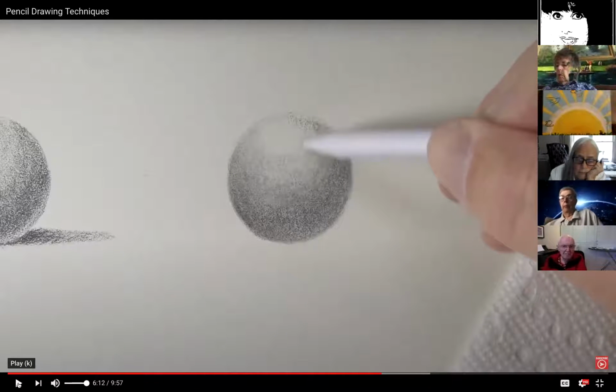Okay, let me stop this here. There's one thing I want to point out about using a stump: you see, he started by blending on the shadow side. The problem with doing that is that if you've got a one-ended stump, not a two-end, then when you start blending and picking up all that graphite from the dark, when you get to the light, your stump is going to be loaded with that graphite, and so it's going to kind of fill that in. So my recommendation here is you start with the lights and you blend toward the darks with the stump. That way, as you're working into the dark or the shadows, having that stump loaded with graphite isn't going to adversely affect your drawing. Does that make sense? Yes.